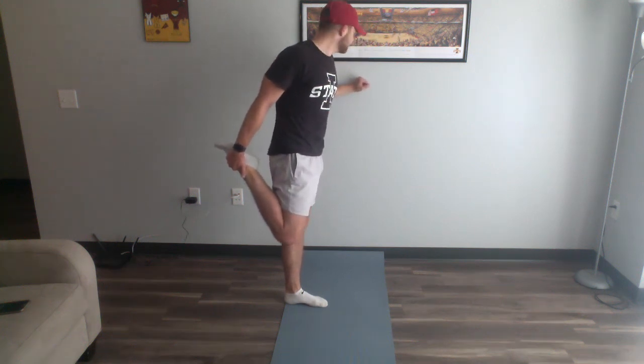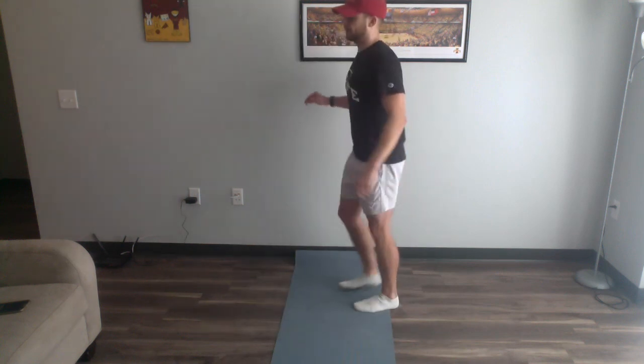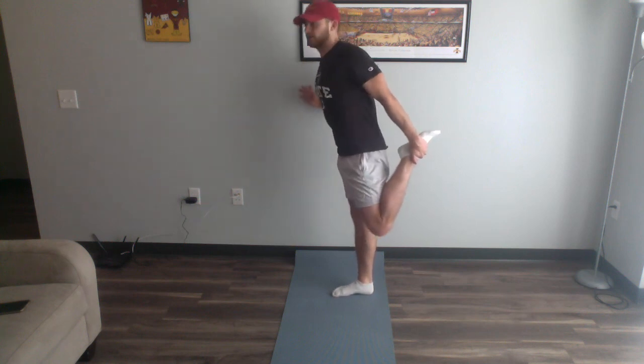But grabbing the wall if you need it. And we'll go to the other side. So same thing, bring that heel into your hand, trying to bring it up to the glute. And then we squeeze that glute and we should feel a good stretch in through the front of the leg here. I kind of lean forward a little bit. I don't know, just kind of natural.